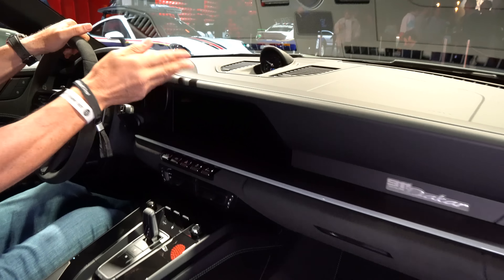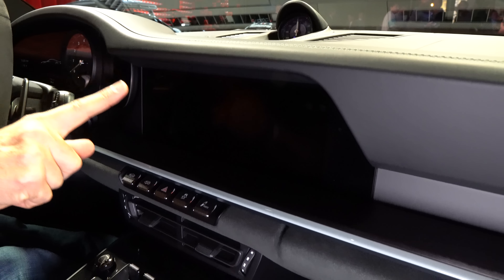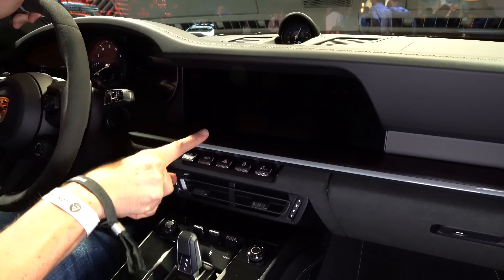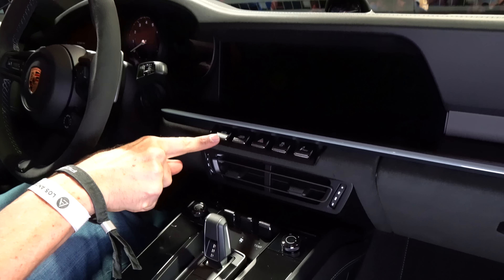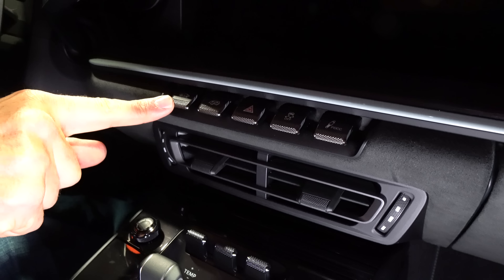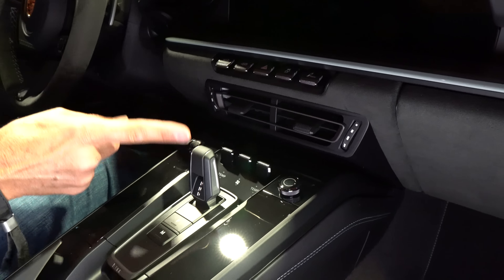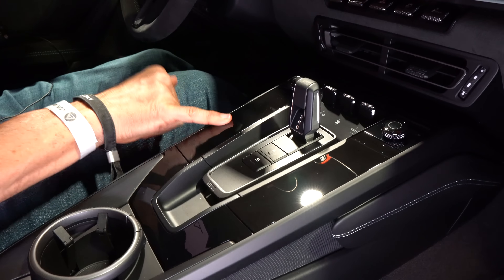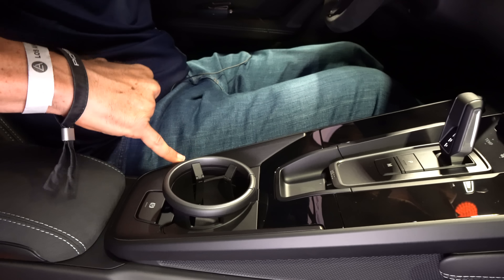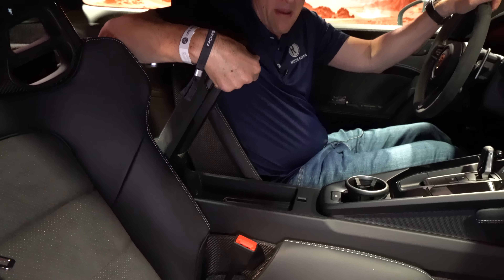For infotainment you get a 10.2-inch screen. The biggest change is rally launch control — 0 to 60 in 3.2 seconds. Because of the off-road tires, top speed is governed to 150 mph. You can raise and lower the suspension from 6.5 to over 7 inches of ground clearance. There's also the Sport exhaust, AC vents, dual climate control. Too much gloss black for an off-road vehicle — fingerprints will be an issue. Two USB-Cs in a covered center console. Rear seat delete, just like the GT3 and GT3 RS. The one-piece carbon fiber bucket seats with 911 embroidery and Racetech material have awesome bolstering.